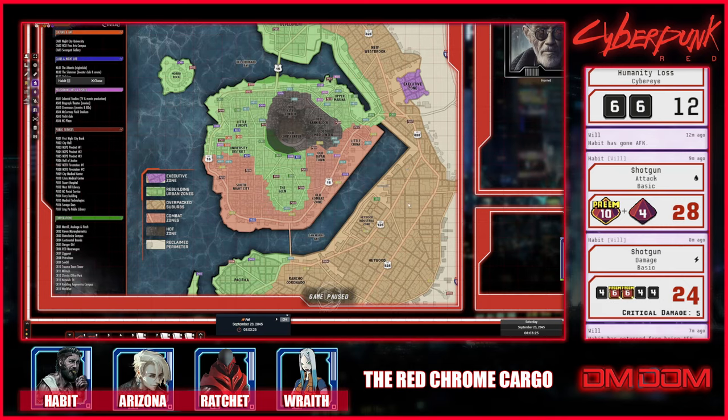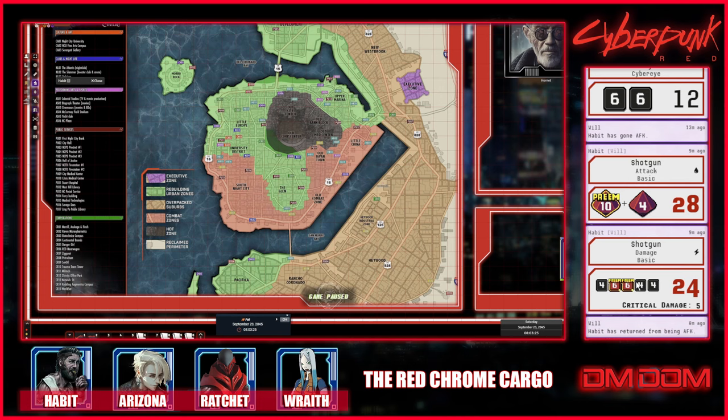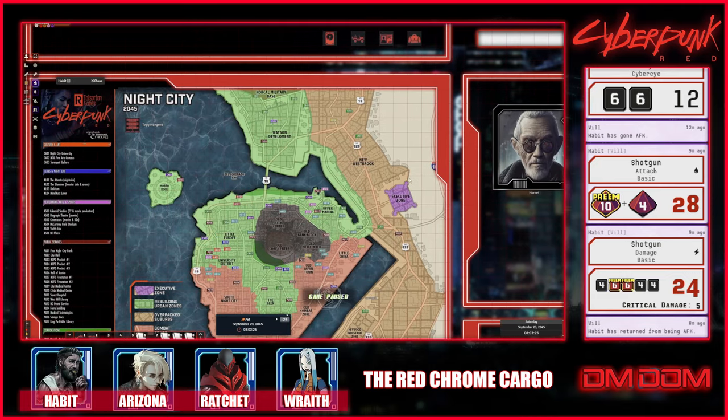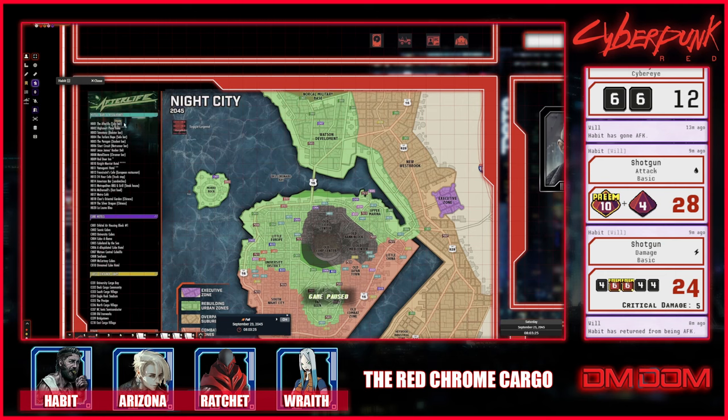And the executive zone is where all the rich executives are, and that's where the main corporations' living areas and stuff like that are now. There's a lot of tags here. If you guys want to look at stuff, there's the legend on the left-hand side, and if you click on the little legend toggle button at the top, under the Night City button, it flips it over.